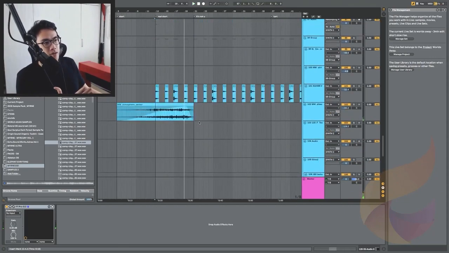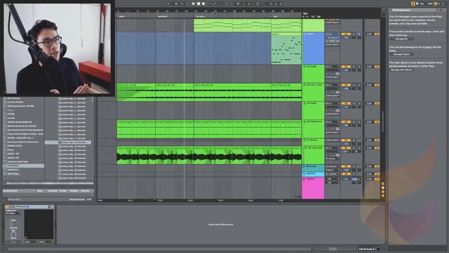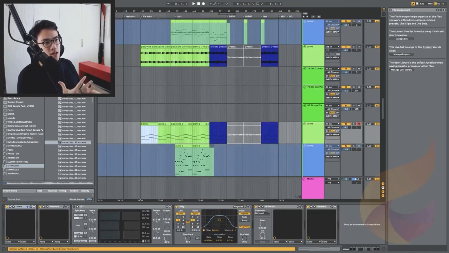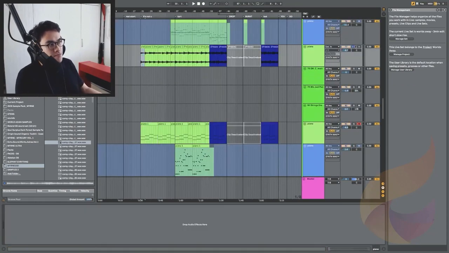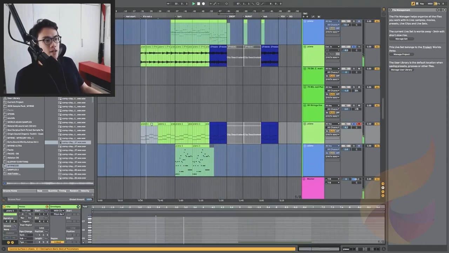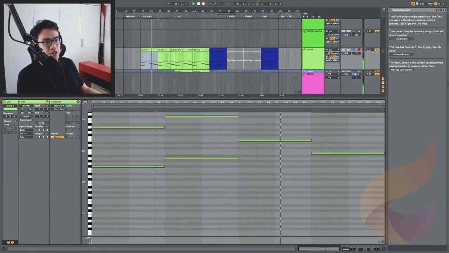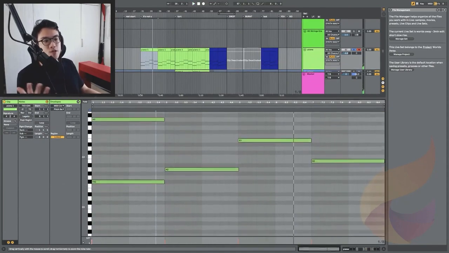So I'm going to talk about how I got to this track. It really started with, I think, this chord progression. And this is a very simple strategy for making good sounding chords or starting notes.